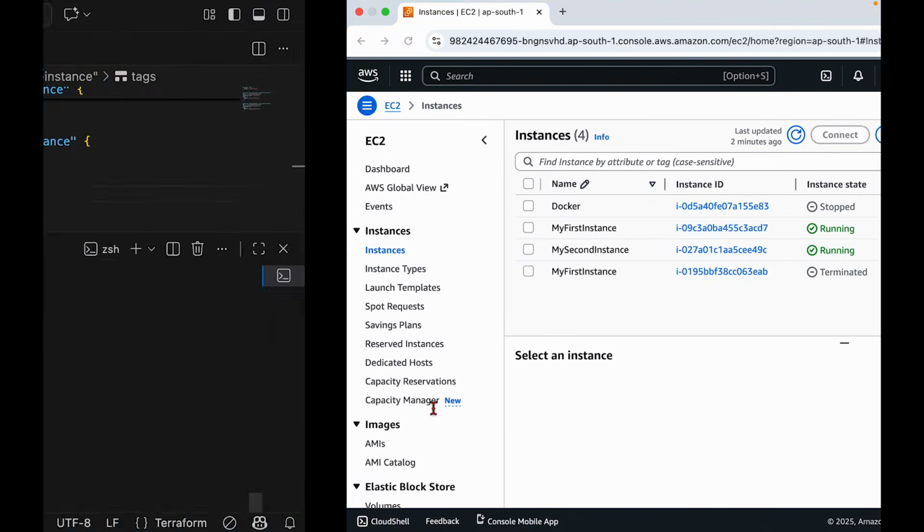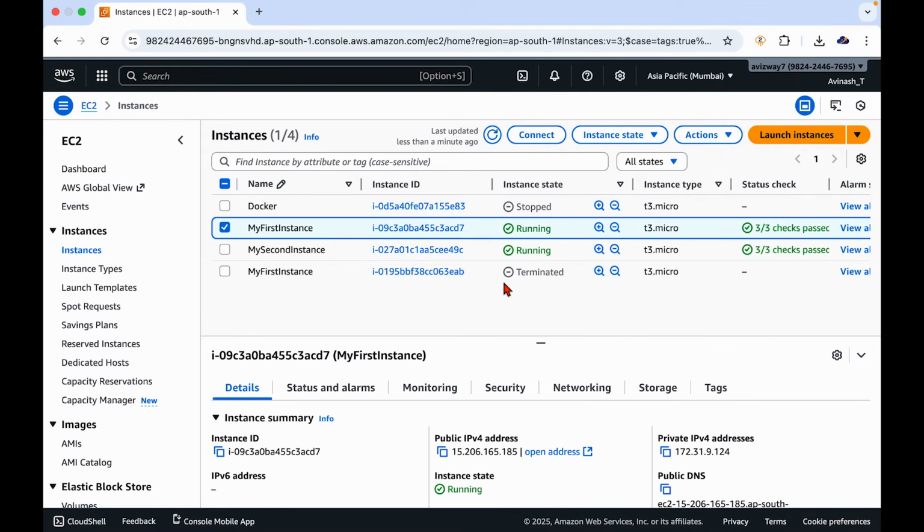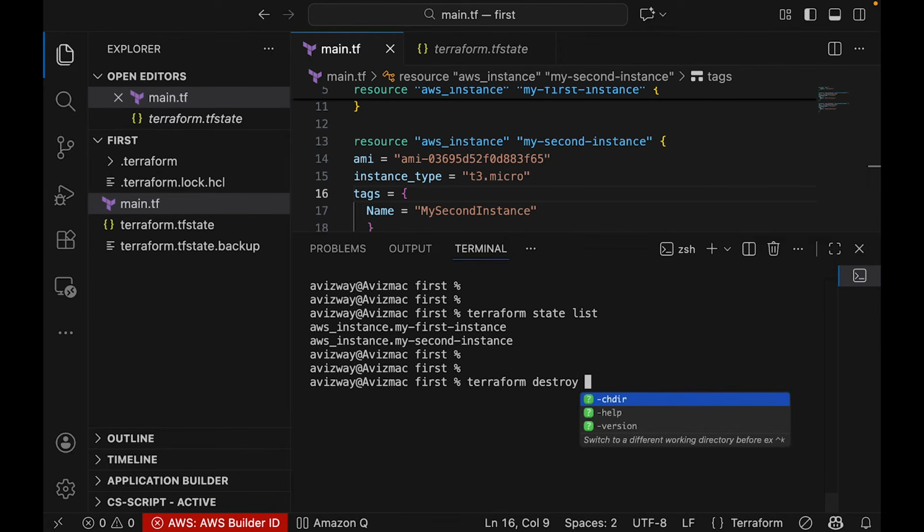So now, I have two EC2 instances. My interest is deleting only my first instance. So you can copy this target. The command is terraform destroy -target equals, and then you paste whatever you received from the state list.